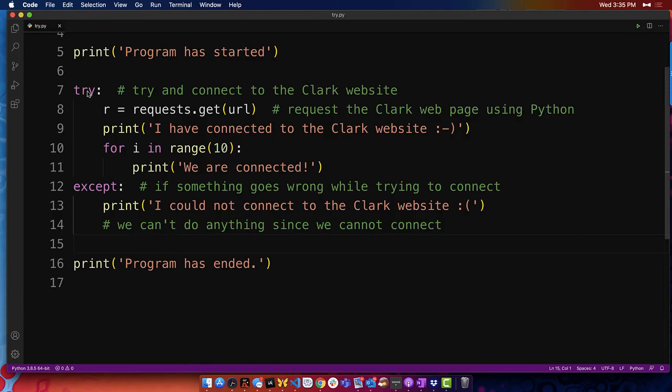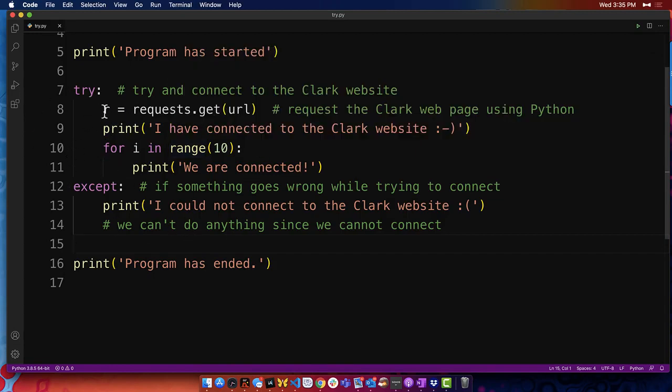So again, think of this like you're doing homework, and all of a sudden someone asks you to do something you didn't expect to do, like they want you to go do a chore, or the dog threw up on the carpet, or something like that. That's an exception. That's not normal. It's if something happens to go wrong. So that's what try and except are.